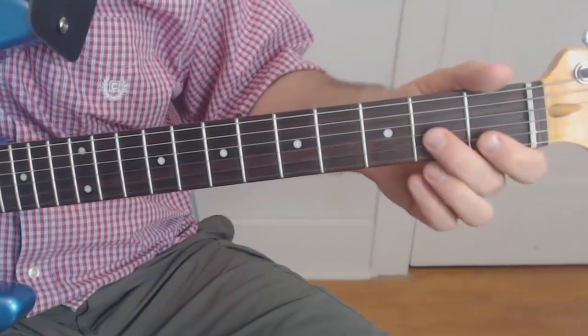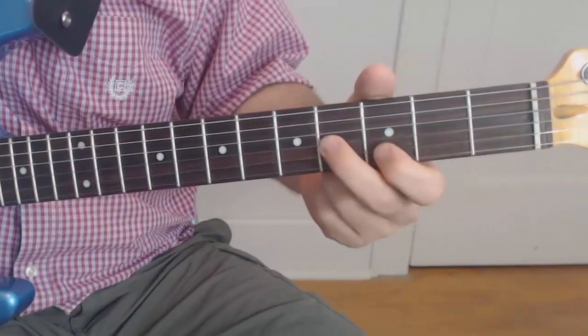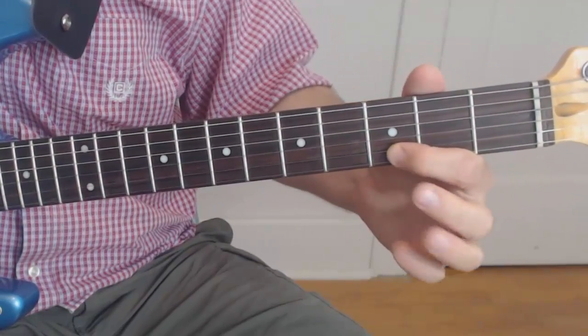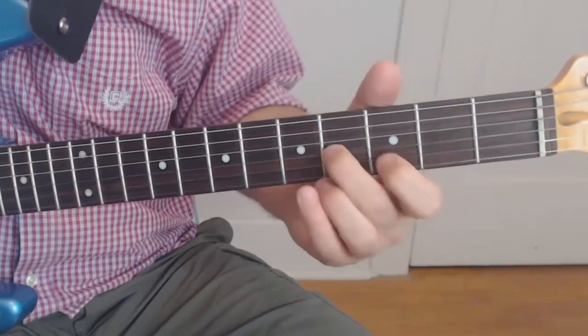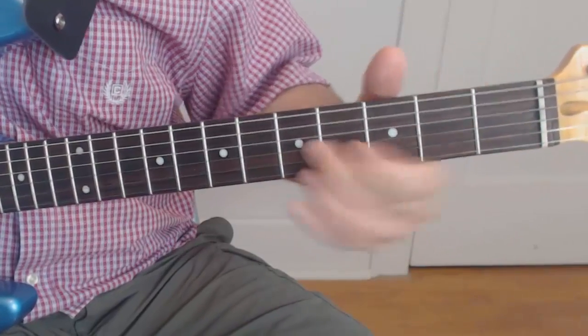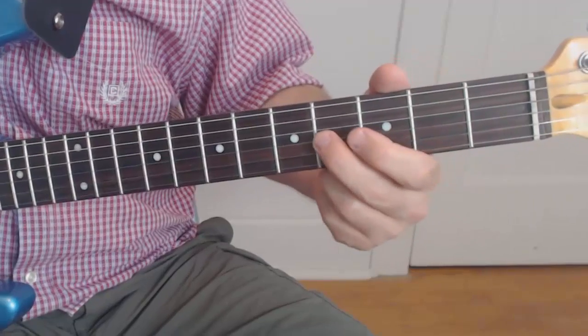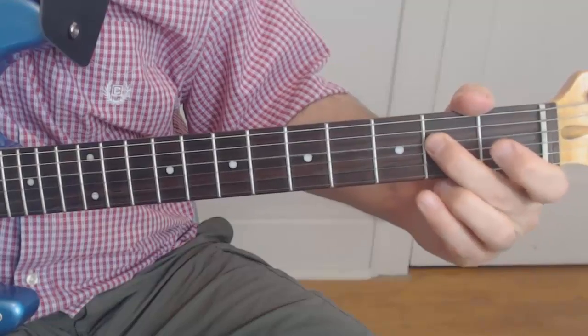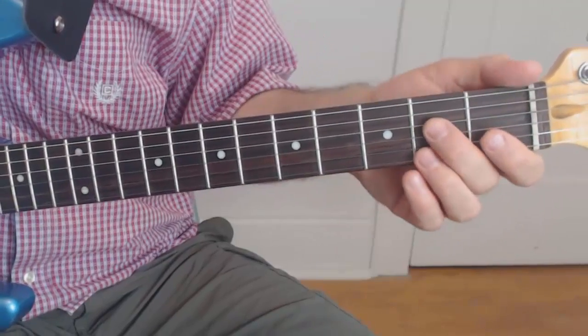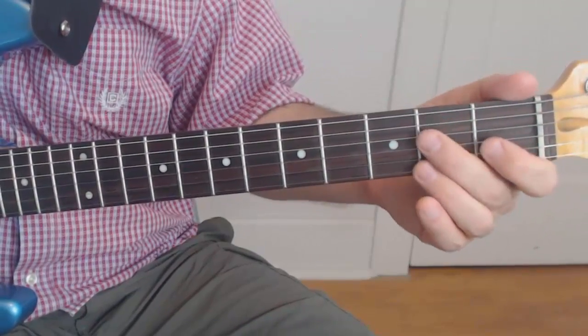All right, so this is a typical slide on the 3rd string, 2 to 4, and then playing the 3rd on the 2nd string, like so. We do that 3 times. Then a quick slide down from 4 to 2, and a pull off. All right, and then a couple of open strings and hitting that 5th on the 2nd.